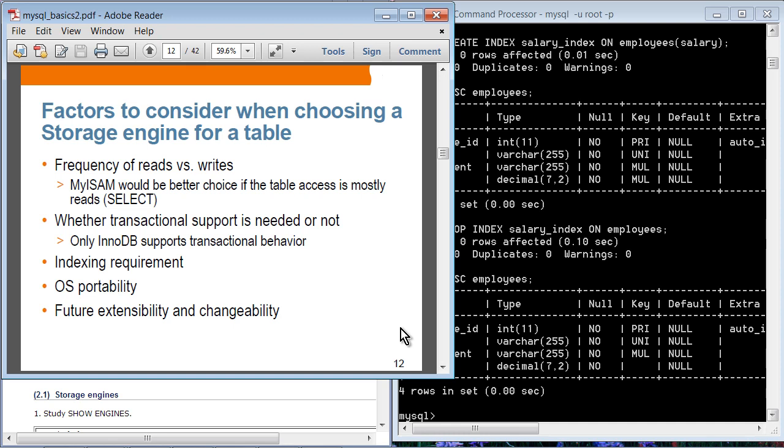In fact, there is only one storage engine, InnoDB, that supports transactional behavior. So if you need transactional behavior, then you have to use InnoDB, which is, by the way, the default. Indexing requirements could be different depending on the storage engine you are using, and also OS portability, feature extensibility and changeability. So these are the factors that you might want to consider.